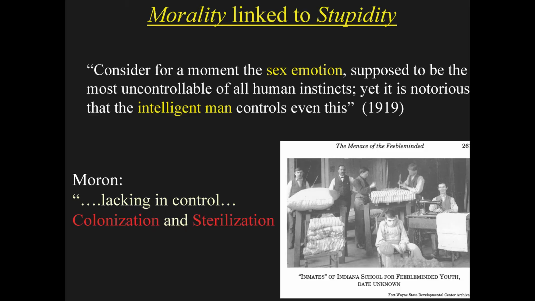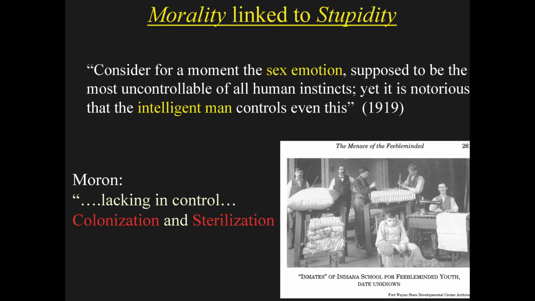somehow he had this idea that morons like to reproduce more, and he was trying to link morality to stupidity. And that's a dangerous thing to play. And so he said, for example, consider for a moment the sex emotion, supposed to be the most uncontrollable of all human instincts. I'm not so sure about that. Yes, it is notorious that the intelligent man controls even this. Absolutely not true. But anyway, this is what he believed.